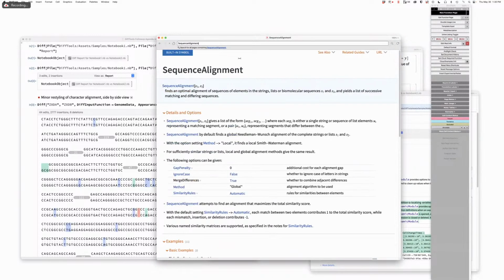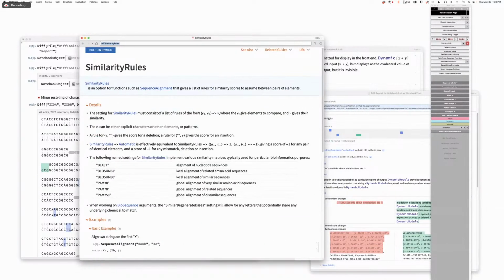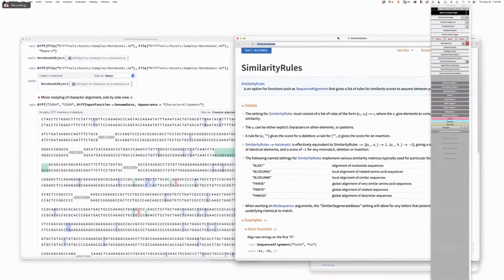How do we do correspondence using the BLAST algorithm and stuff like this, for genomic comparison? I don't know how we do that. I don't either. So we should find that out. I don't know anything about the BLAST algorithm. It's the first I've heard of it. Well, you see here under similarity rules, here it is.